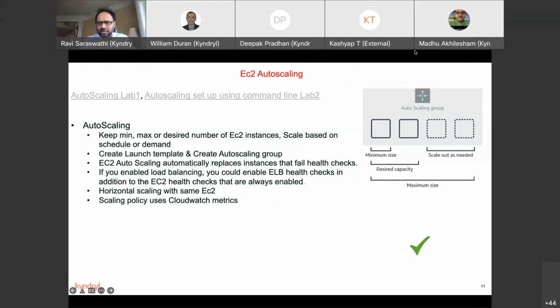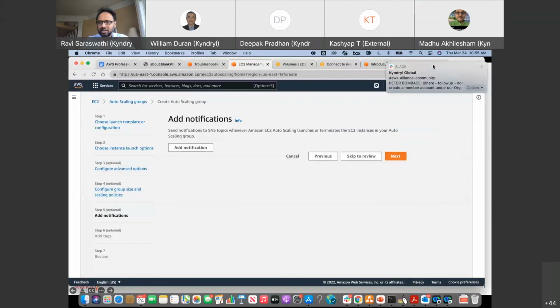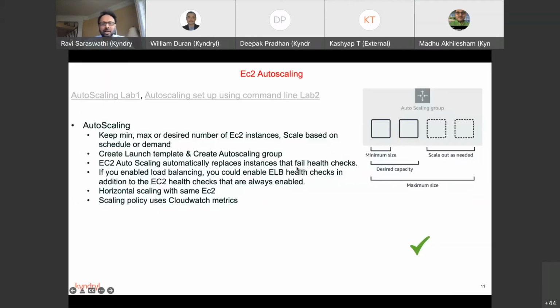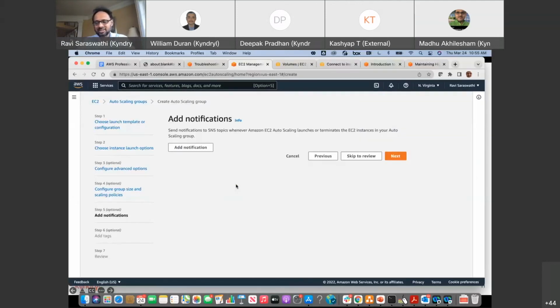A quick time check. I think it's almost 10:55. I don't think I can cover the rest of the stuff, guys. The other stuff which I thought of covering is storage. So maybe we'll talk about storage next section. We'll see what the types of storage available are, and why somebody should select one storage versus another. There are a lot of exam questions related to S3 versus EFS versus EBS. That's very important. Storage is important.